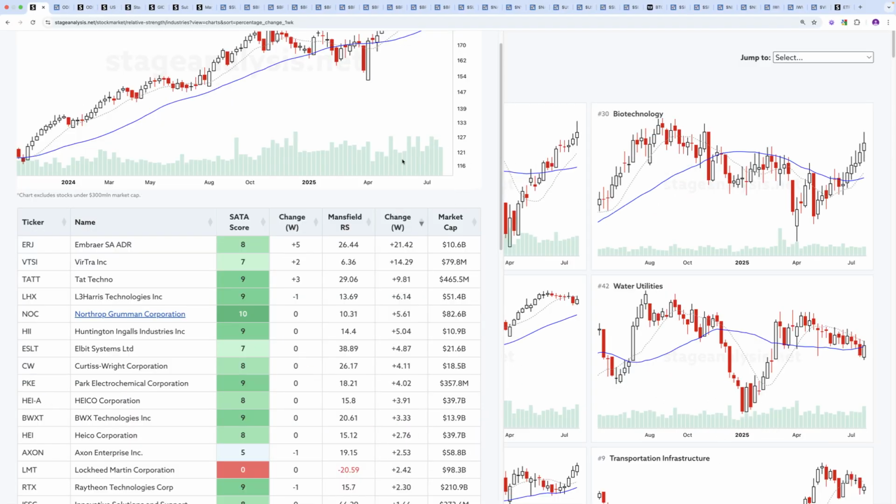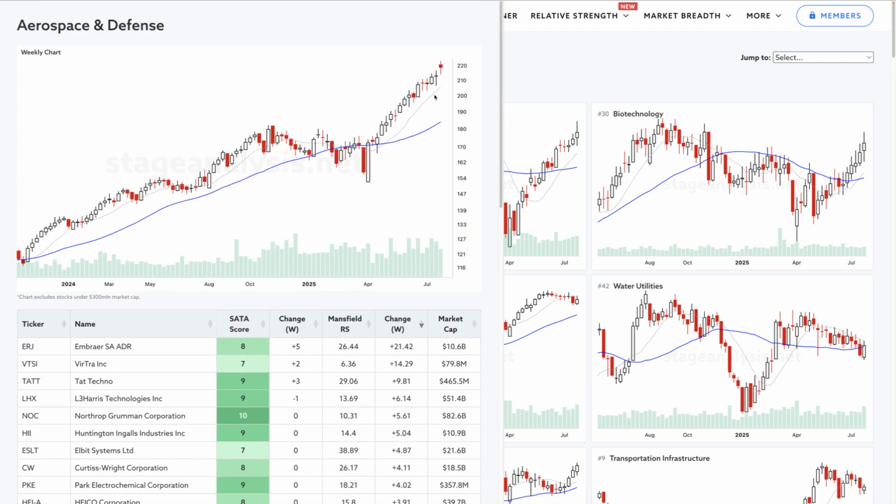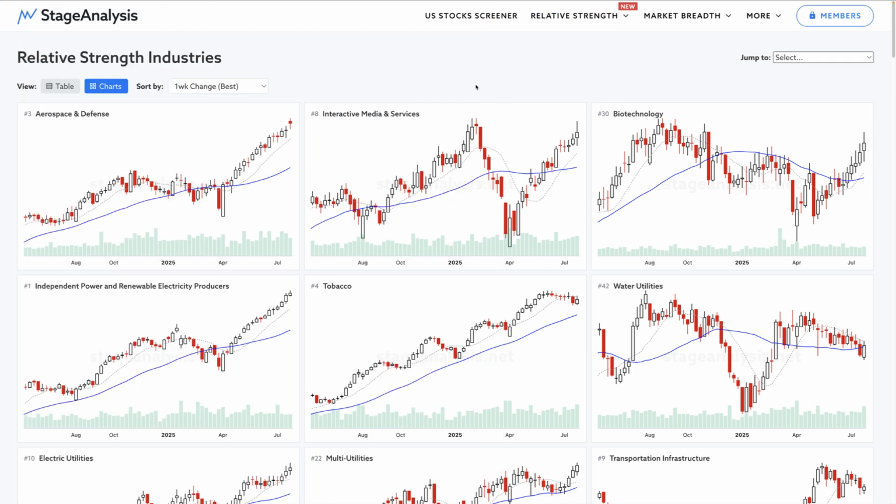NOC. So aerospace and defense was a particular area of strength over the last week, even though the group as a whole, it popped higher, did close lower on the week, but it was actually obviously a gap up move. So it was down from the open on the week to where it closed, but it was still higher on the week overall compared to lots of other groups. So that's where the strength has been.